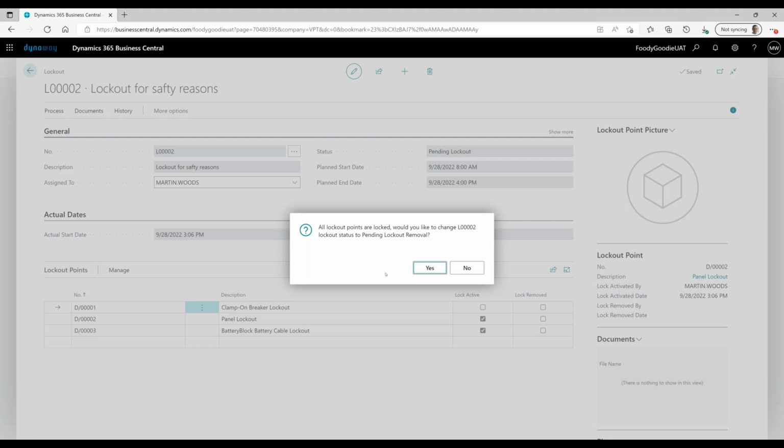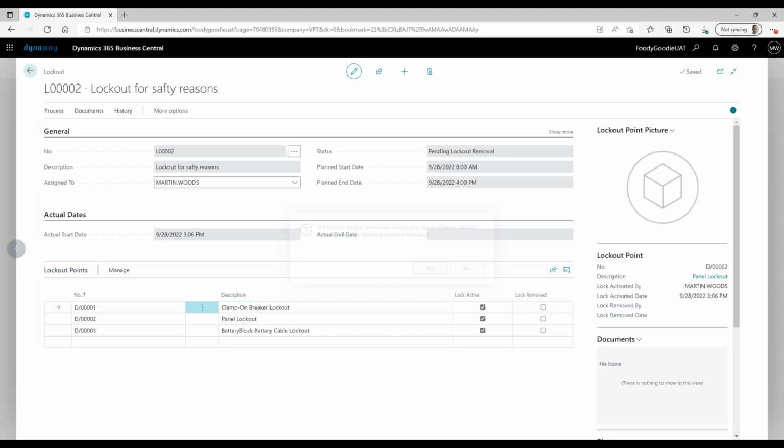So at this moment, we confirm that we locked everything. You can see who locked it. I can see the date. I can see who locked it, and I can see it, in fact, for all my logs.